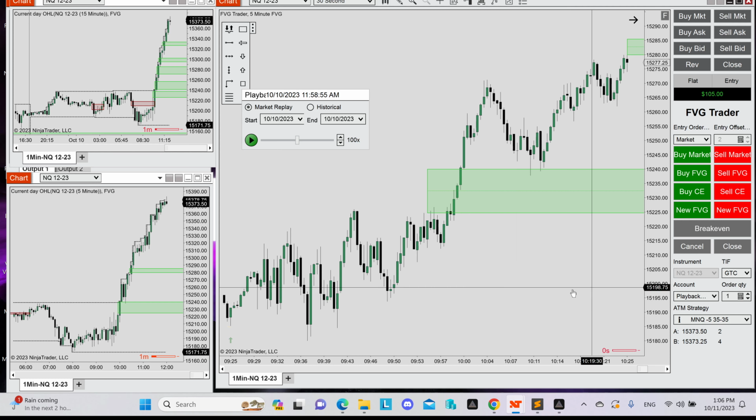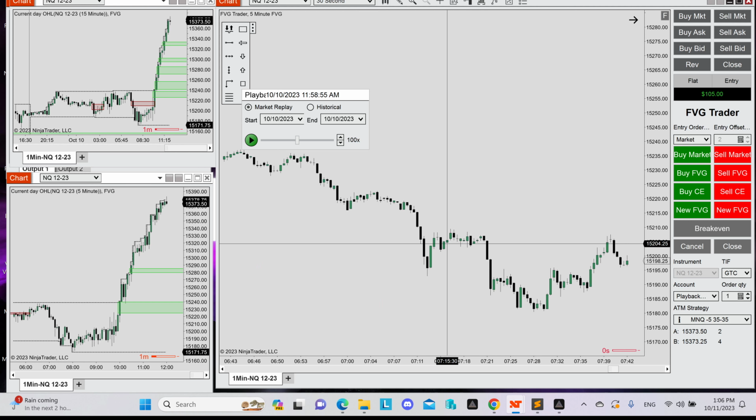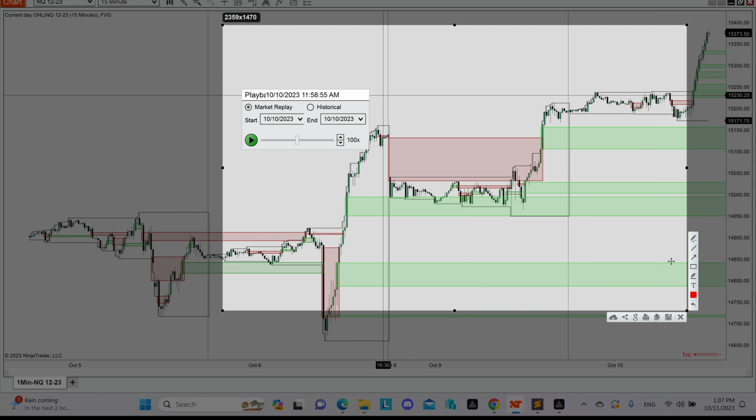I was going to show that on this 15-minute chart. We're right here. We moved lower, created this gap, but when price broke and closed above, it means this gap is filled.